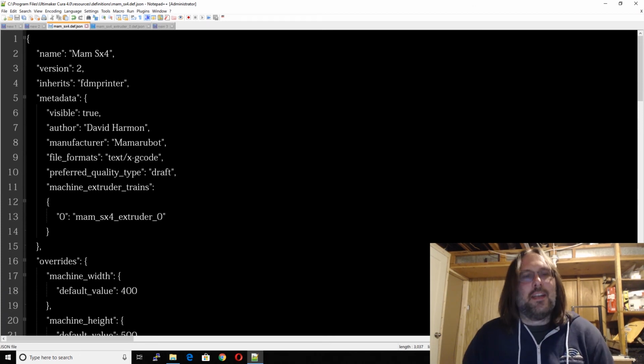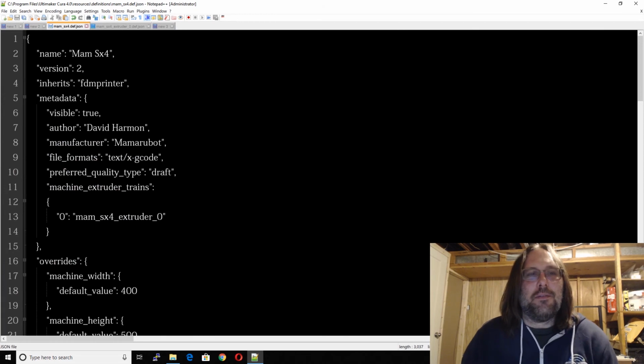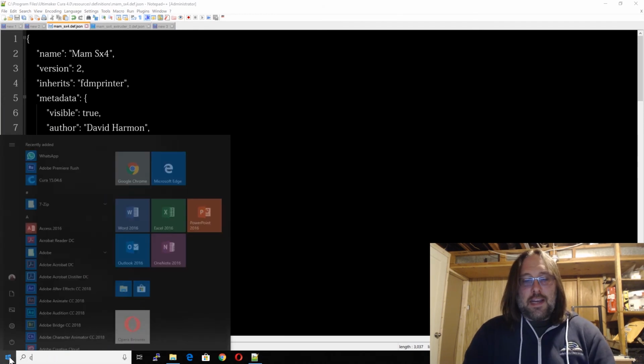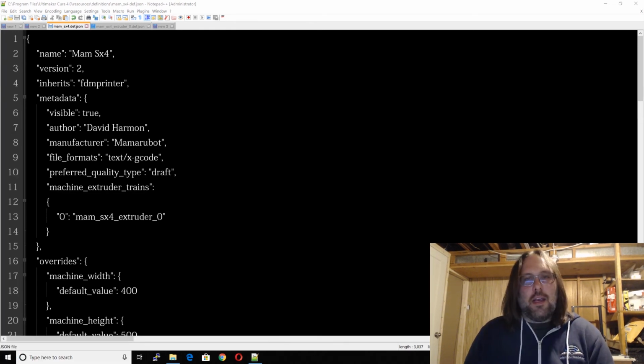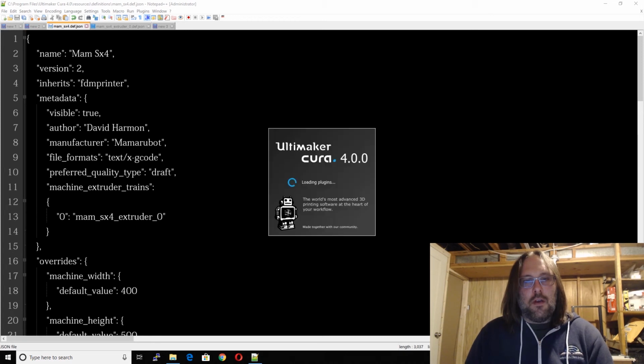So bonus time. There's one more thing I want to show you in this file, and it's pretty cool. So if we go back in and we open our Cura software, so I'm going to open Cura 4.0, and once it loads all our printers here, I'm going to actually switch it to the Ender 3 printer profile. You'll notice something different about the build plate.